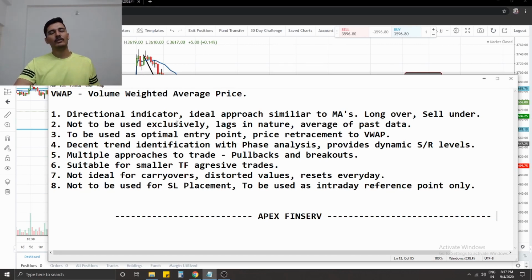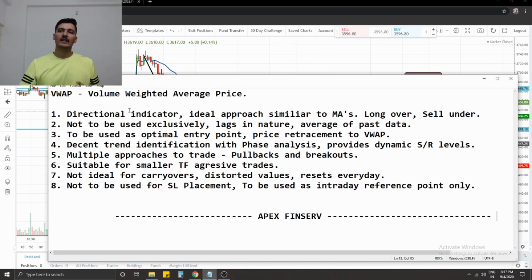Now what we are going to be looking at here is implementation of VWAP using phase analysis. If you are wondering what price action based phase analysis is, then I have already uploaded a video. I'll try to add the link in the description. I'll not try to, I'll definitely put it there. So those of you who are unaware of how to perform phase analysis using price action, you can definitely check out that video and then come back to this video for a clearer picture.